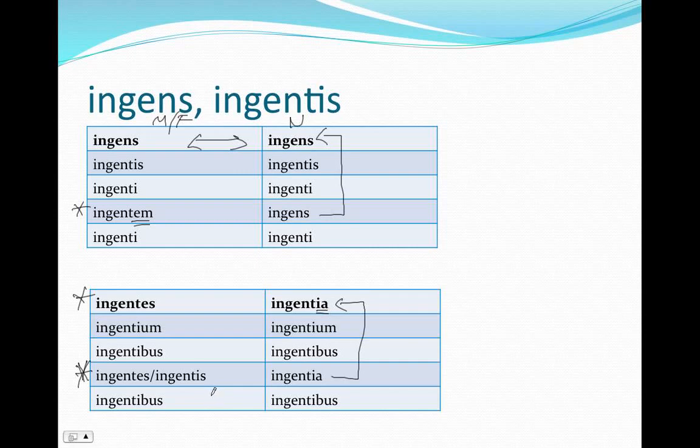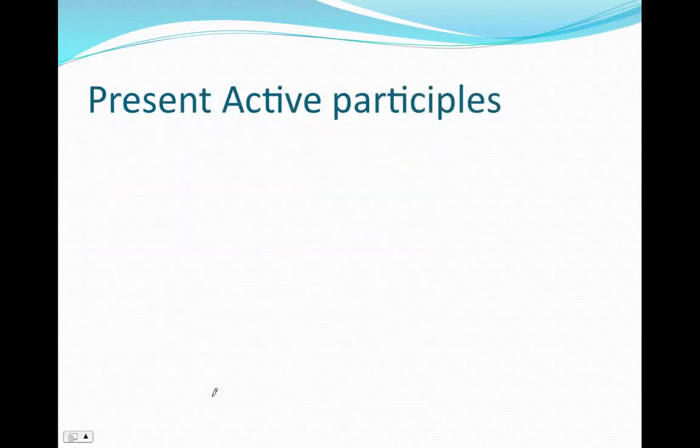So, although these three types of adjectives, three termination, two termination, and one termination, third declension adjectives, although we group them separately, really they decline almost identically. The difference is always going to be in the nominatives. We'll add one more onto that, and that's declining the present active participles. You already know how to form them. That is, you add an S to the present stem, so we could do agens or faciens.